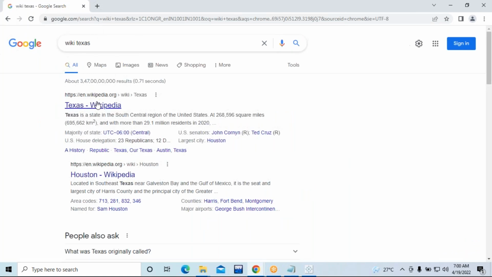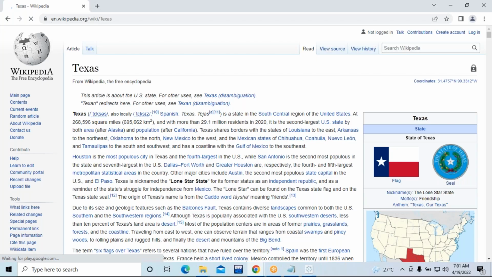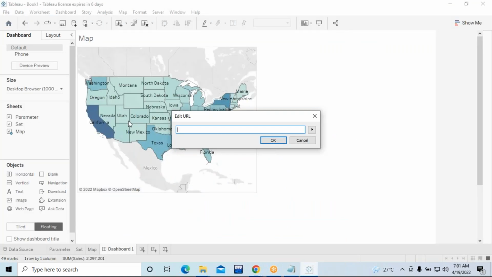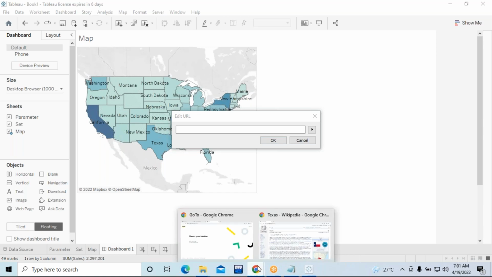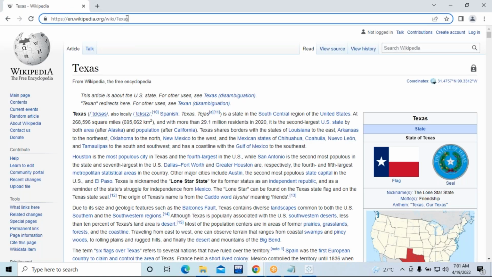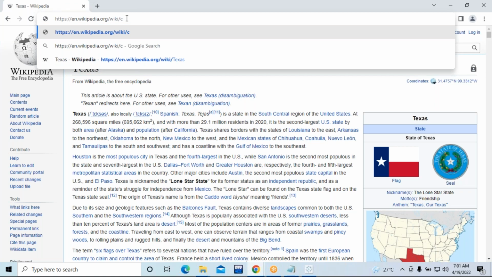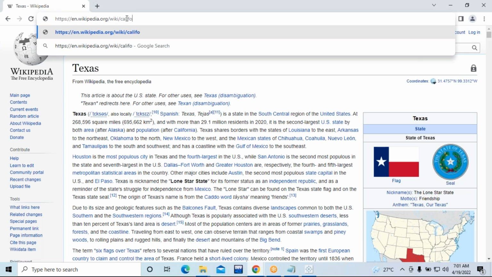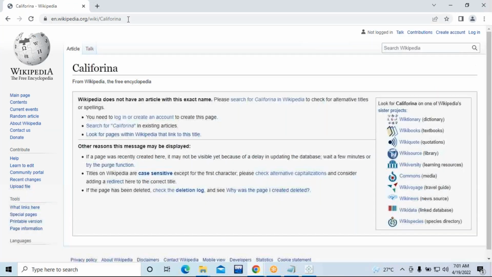I just gave the Texas Wikipedia page, so something I searched. Right, so use this URL. Why? Because in that we can easily change the name. For example, here Texas is there, and in our design, if I want to know about California, only that particular word we can change. We can target that immediately. I'll erase that and I can change that name.